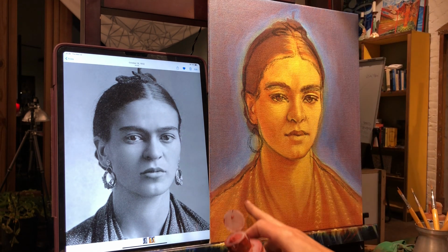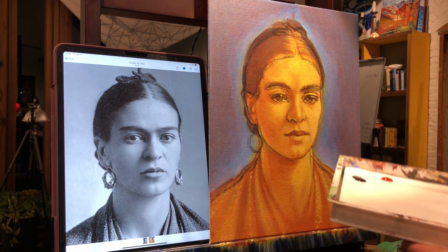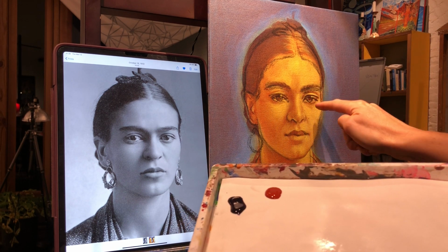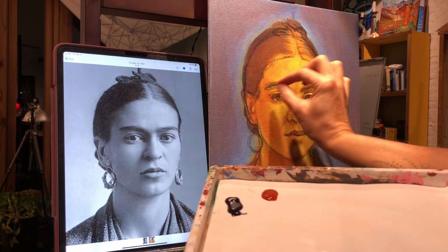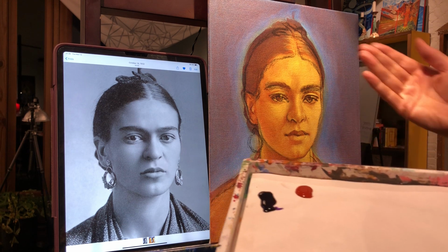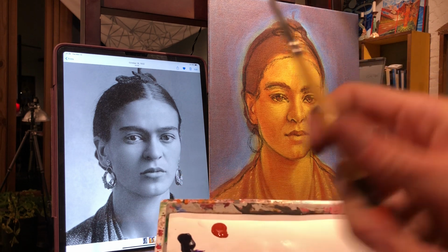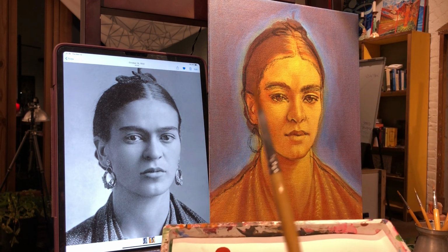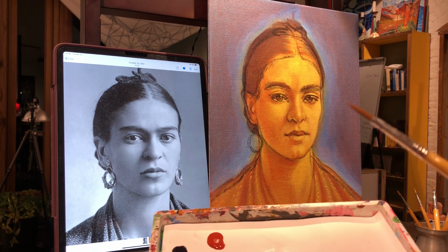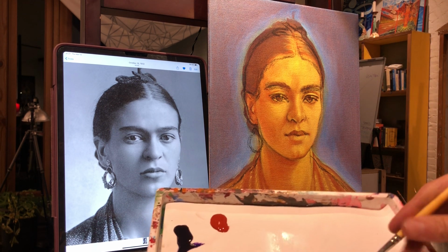You use those same two colors. The red oxide is the red that I painted over the piece. So those two colors are going to mix together to create the darks that I want to create to kind of mimic the darks that I already have here, so that it stays really in harmony with the piece, okay? And so I'm going to use a nice round brush to start with, just like I did when I initially painted in my charcoal lines. So I'm really starting over again here. This is my second round that I'm dipping into this piece.